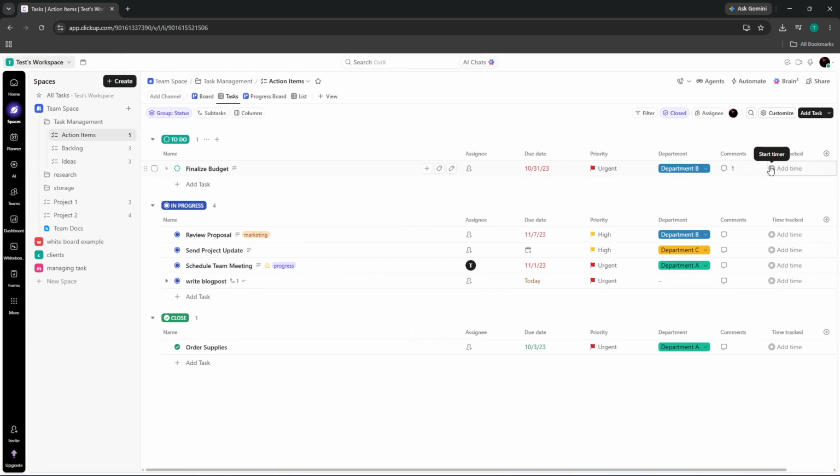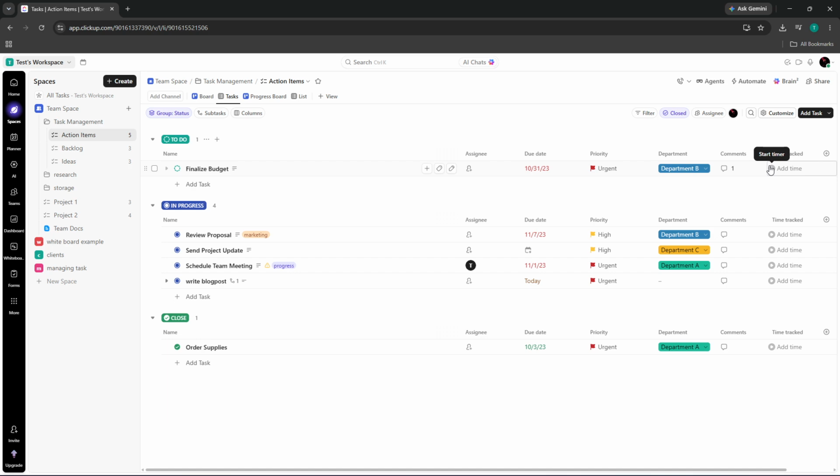If you need to add time manually, click Add Time. This allows you to supplement the automatically tracked time with any additional hours you've worked on the task. For example, if you took a short break but continued working on the task intermittently, you could manually add those hours here. Within the Add Time field, enter the amount of time worked. Be as precise as possible when entering the time, using the drop-down menu to select the specific time increment. You can also add notes describing the completed work if necessary. This provides valuable context to the time entry.